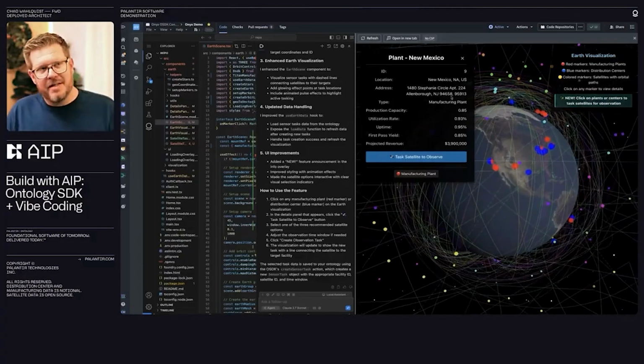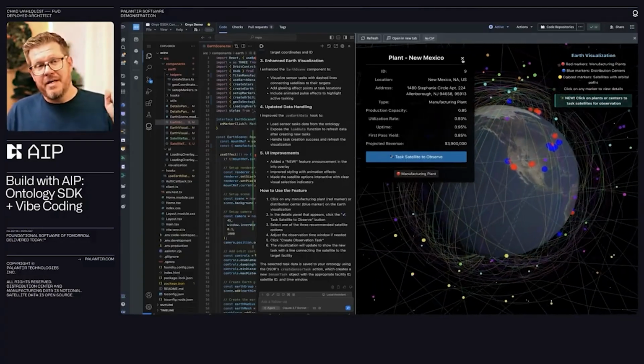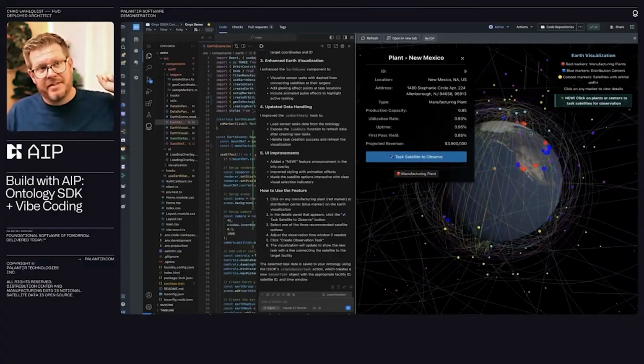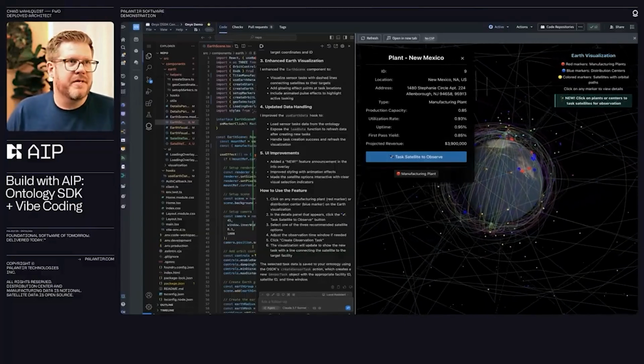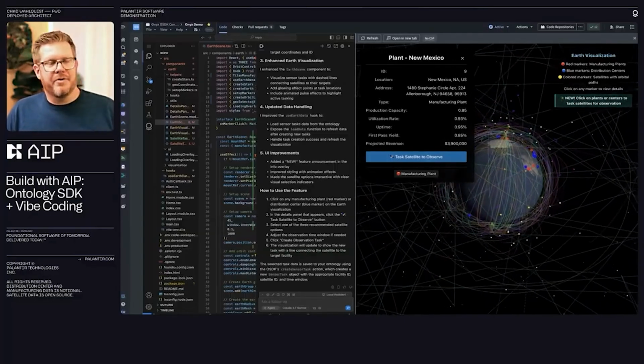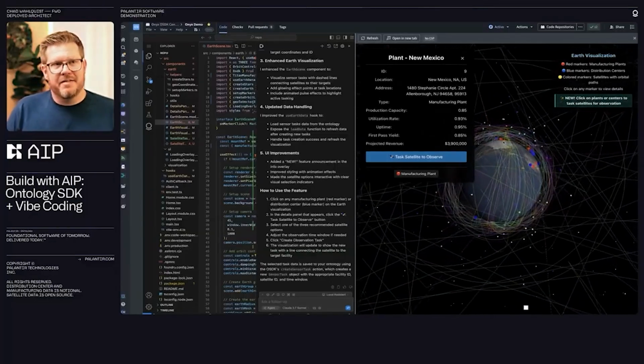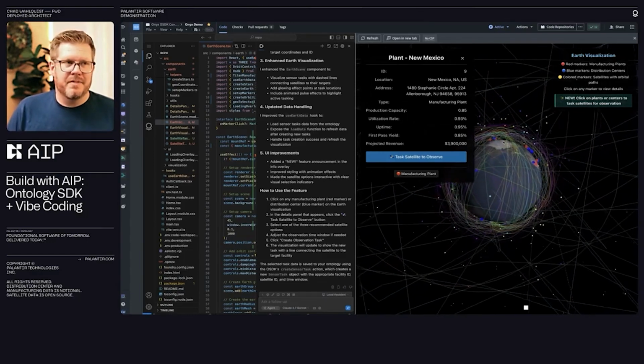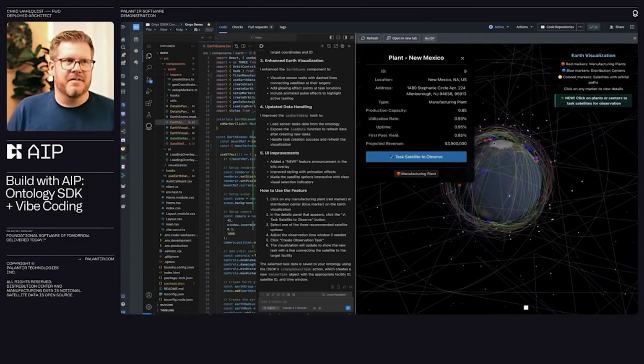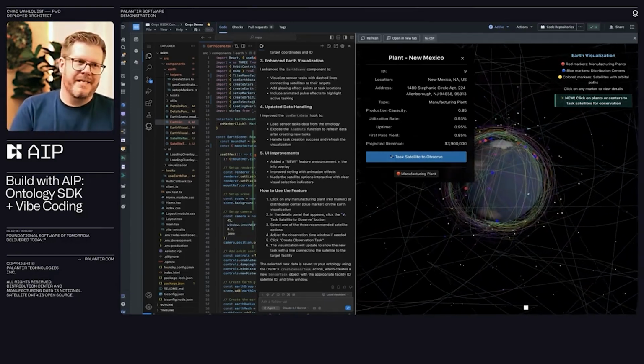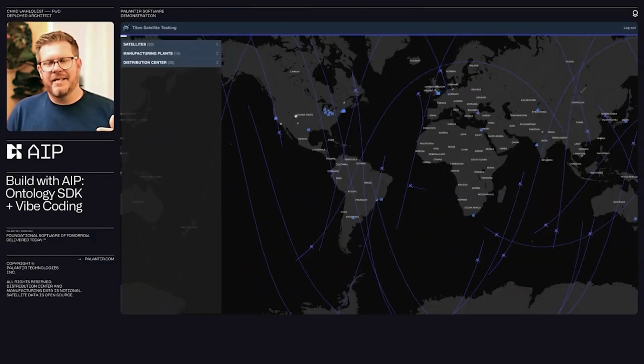So this actually creates the observation task back in the ontology and can push that to the satellite provider to get that imagery for us. So very cool that I can go do that. Now, the elapsed time that I did this here was about 30 to 40 minutes of prompting against the ontology SDK to get this to work. Of course, I would want to clean this up and have other things, but the idea is I can move very quickly. In parallel, this is what I had done before.